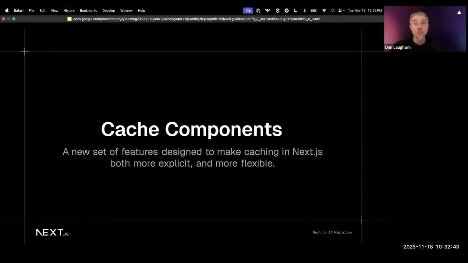So cache components is really useful in those situations because you still get the benefit of the fast page load. And you still get the benefit in Next.js. One thing that some people have struggled with is that sometimes that blocking experience can be a less luxurious client-side navigation experience from page to page.